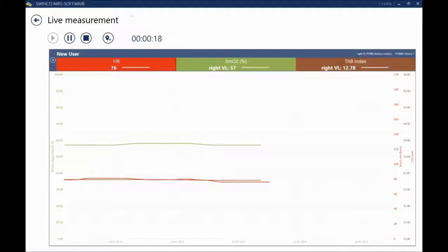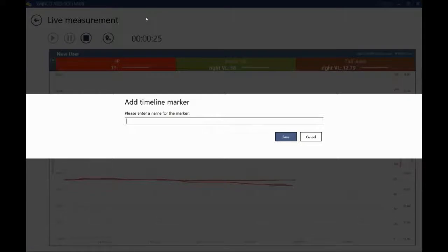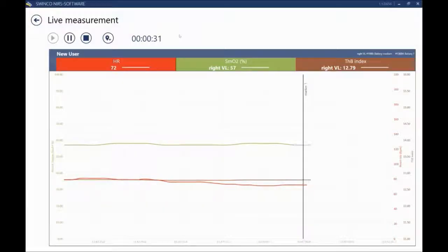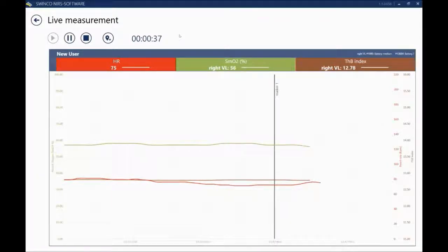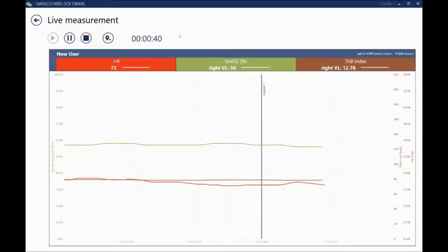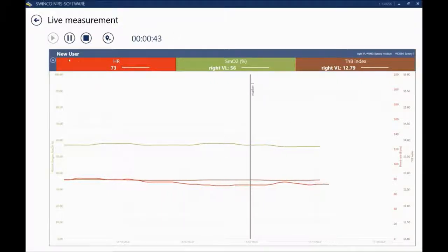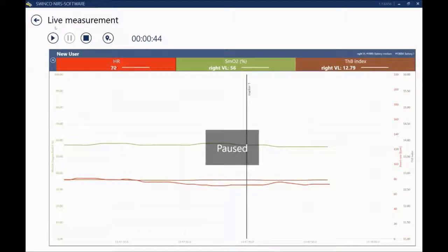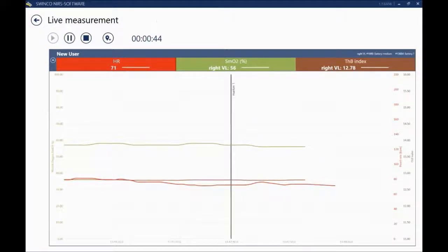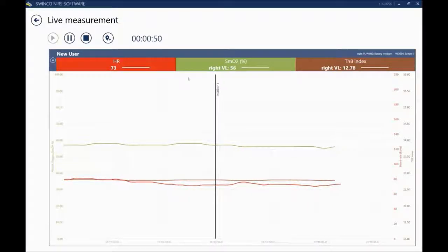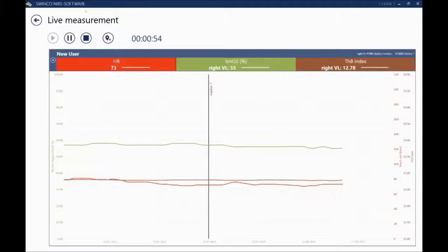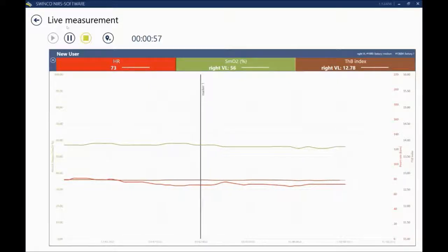Now, you have a few other functions you can do during your measurements. You can add a marker. This is useful if something happens during the test, if you're starting and stopping intervals, or you had to go to the bathroom and you want to make sure that you know when that happened, whatever is needed, that's quite useful to have. You then also have a pause function, which stops recording data. And you can play again and it'll start recording the data again.